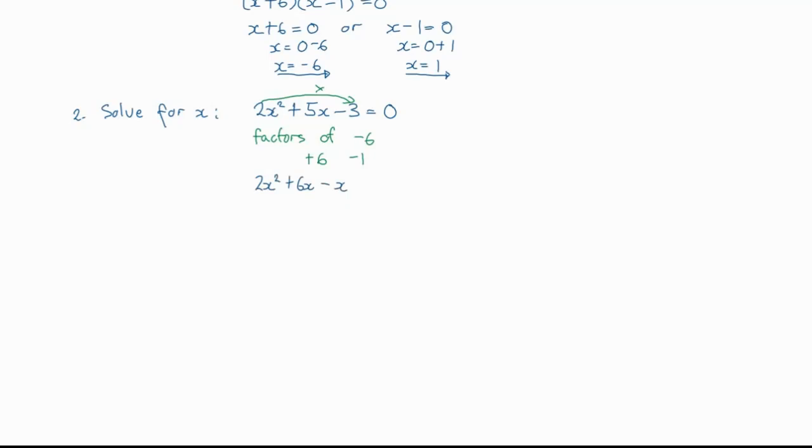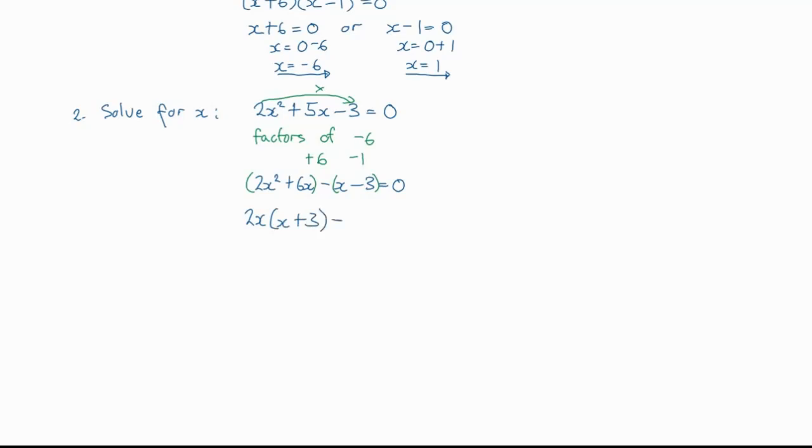Remember, we don't put 1 in front of x. Minus 3 is equal to 0. This is when we group these. So we put these into two groups and factorize each of the two groups. Between 2x squared and 6x, you can see that our common factor is 2x. So 2x divided into 2x squared is x, plus 2x dividing into 6x gives us 3, with the x dividing into x cancelling out.